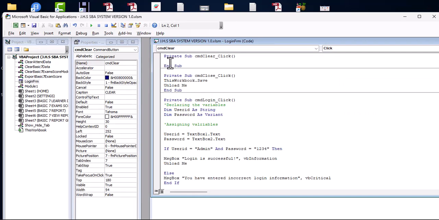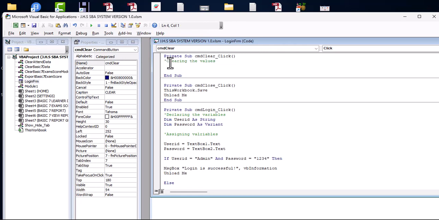Now let's go back to the login and write the code for the clear button. When the user clicks on this button, it should clear whatever is there. So I'll write a comment, clearing the values. Now we realize that text box 1 contains a value. So how do we write a code for that? You say text box 1 dot value, you select value, is equal to what? Empty.